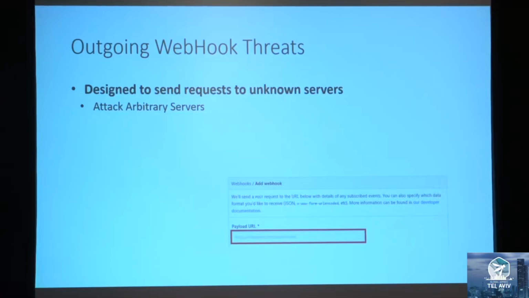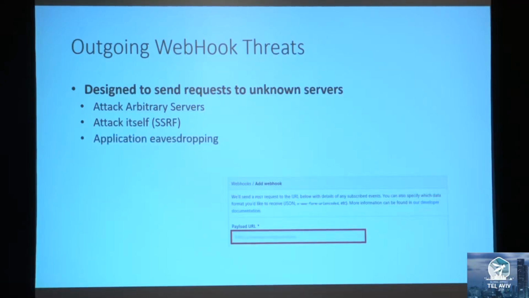Manipulating the IP address, maybe IP address validations of those services instead of sending directly to your targets. SSRF, you could just go and place localhost, right? So when you trigger an event in this system, it will send a request to itself. That's classic for SSRF.